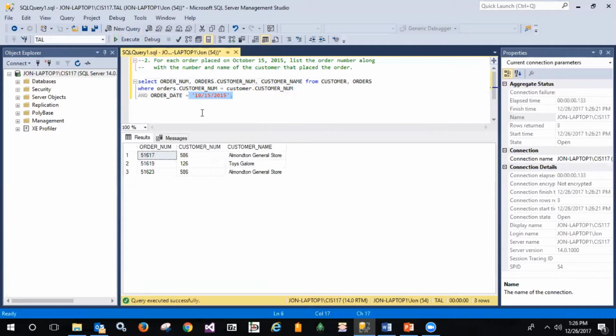That is the criteria. And if I needed to check that again, if it was unclear, remember you can always go back and sanity check your work by adding it back in temporarily, run it, say, yep, indeed, that's just October 15th of 2015. And now that we have it right, don't forget to take it back out. You've checked it because the correct output has only the specified fields. We got to learn to code to the spec. And there we are.